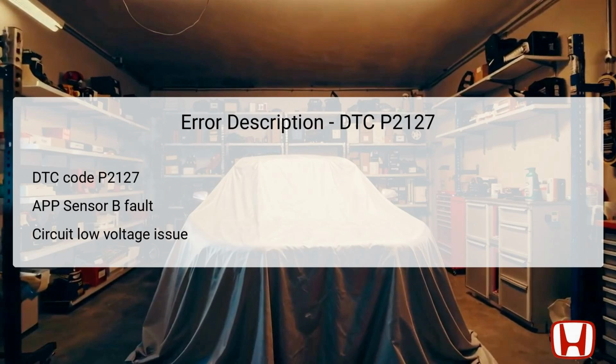The APP sensor's location near the accelerator pedal makes it vulnerable to environmental factors and electrical issues. It is imperative to confirm whether the electrical connections are secure and if the sensor is functioning as it should. Diagnosing this issue correctly ensures that the vehicle operates at optimum performance.